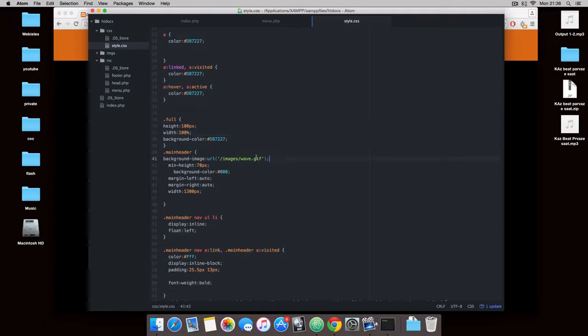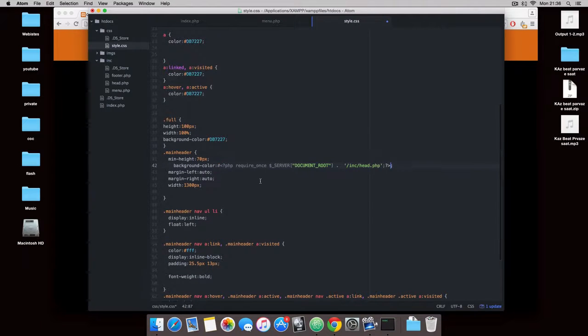And then we're going to have the main header, which is the next part we need. I'm going to give the background color the same thing. If you refresh here, we're going to have the clear orange color. And obviously we're going to give margin left auto and margin right auto. We're going to give the width of 1300 pixels, so it's going to stay in the middle, right?